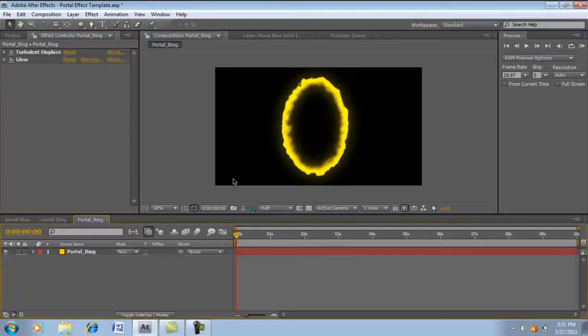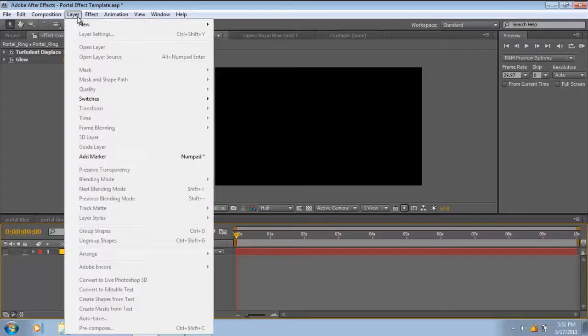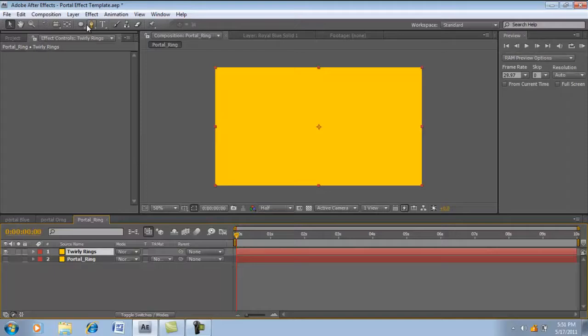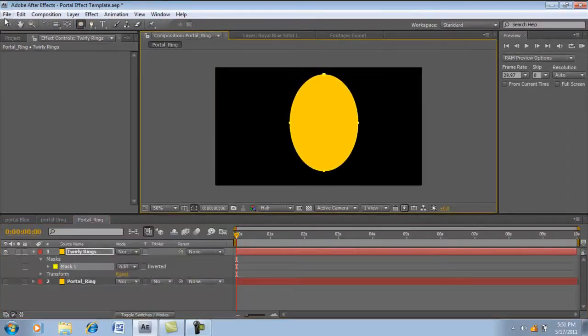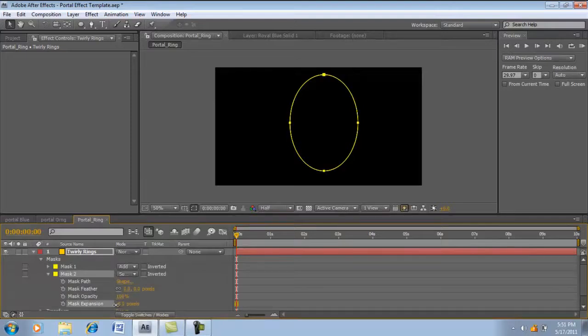Okay, we're not done yet. Let's add the twirly rings that go around. Go to Layer, New, Solid. Name it Twirly Rings. Let's get the ellipse tool and make another oval, sort of the same as the last one. Same thing: duplicate the mask, subtract, open it up, mask expansion, feather it.